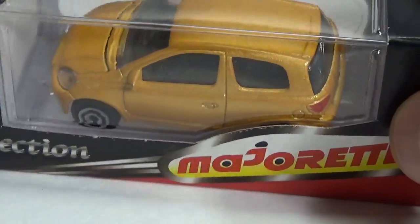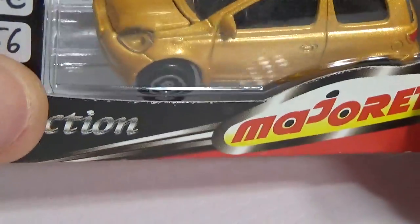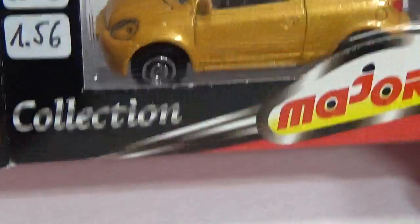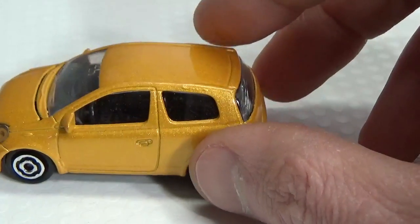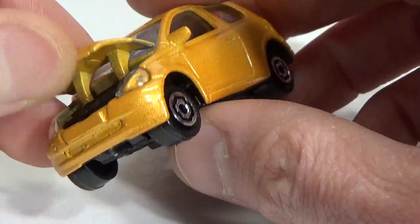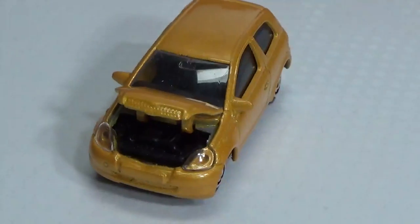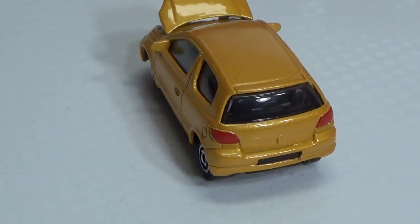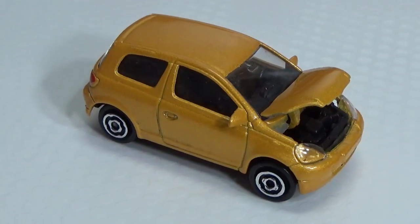Then the next one, the Toyota Yaris. This was a new casting in 2002. This is a 2004 release. This one has an opening hood or bonnet. It's got plastic inserts for the headlights. It's got the same style of wheels, got painted taillights. Very tiny little car.